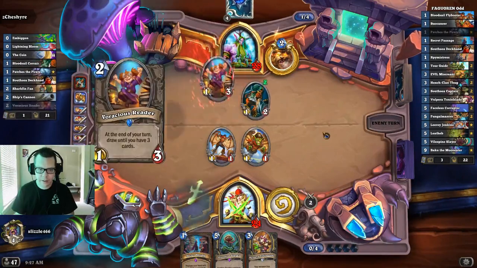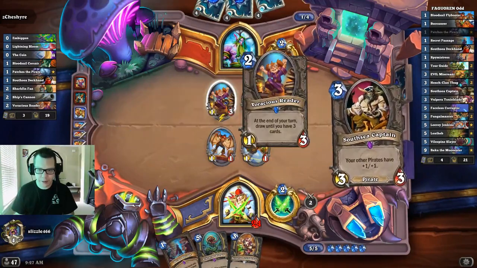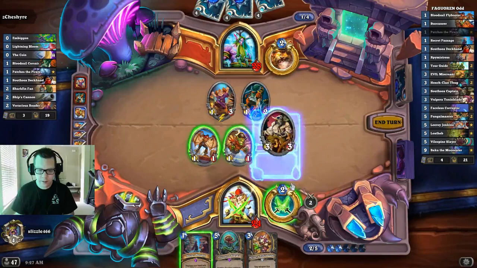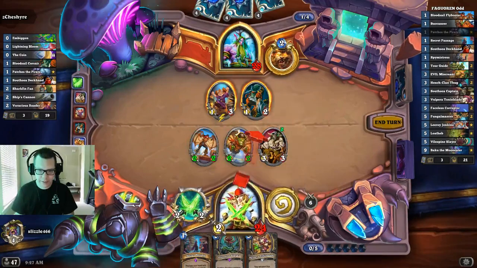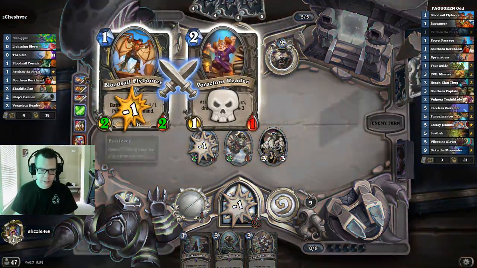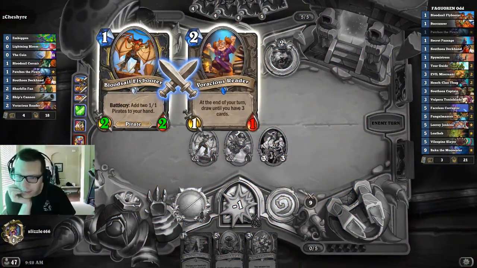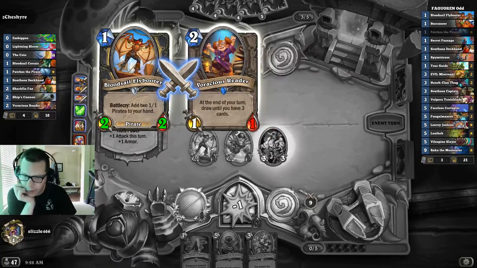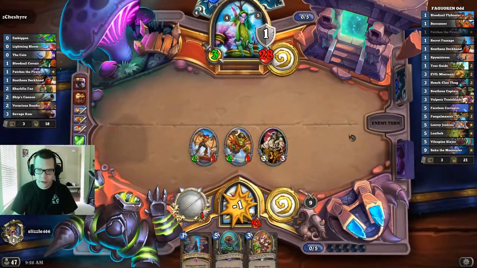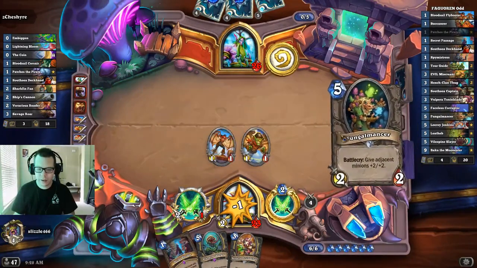Hey. A Voracious Reader, 2 mana, 1/3. At the end of your turn, draw to your 5 cards. Ooh. Well, that was a nice top deck. Did you ever play Voracious Reader? That's a lot better than Jeeves, I guess. I guess we don't see Jeeves anymore. Okay, we forced our opponent to use a Savage Roar. That's good news. Oh, the top decks.